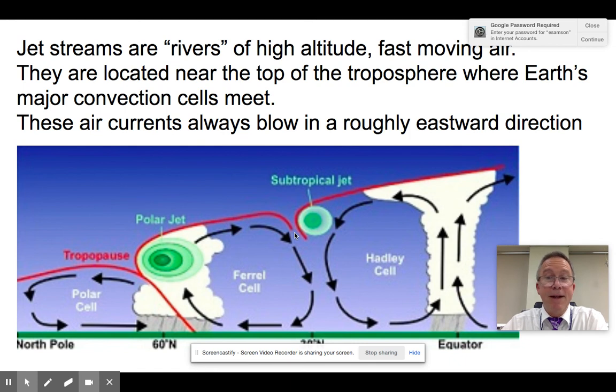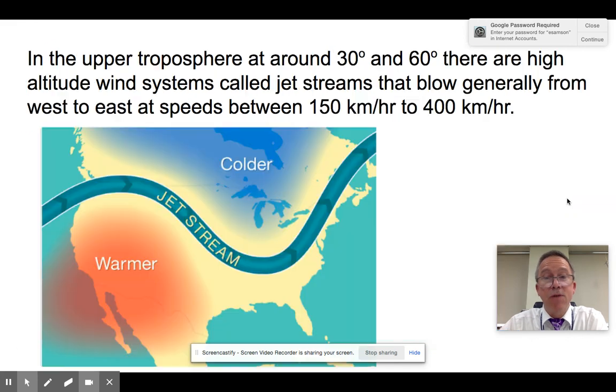Now, for reasons that I don't quite understand, and I've tried to find a good explanation for them, and I can't find it, the air in these has a general eastwardly flow to it, and it can be quite fast. So air in these things is just howling in the generally eastward direction. I say generally because it has a little bit of a sinusoidal pattern to it, like a snake. And it's not like it's always here. Sometimes this will move up this way and this will move down this way, but the air is always traveling from west to east quite fast. We're talking like up to 400 kilometers an hour.